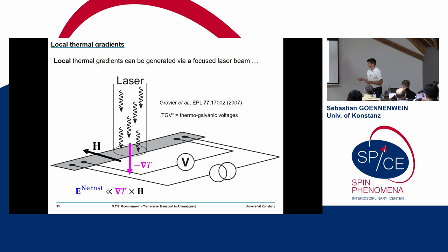It's virtually impossible to really calibrate the thermal gradient. You can just try to guess. You can try to do cross-calibration. What we try to do is apply an in-plane thermal gradient, measure the Nernst, and then apply the laser-driven out-of-plane gradient and argue that they should be comparable. But you can't easily put little temperature sensors into the sample to measure the temperature differences, because we don't have anything into the depth, right?